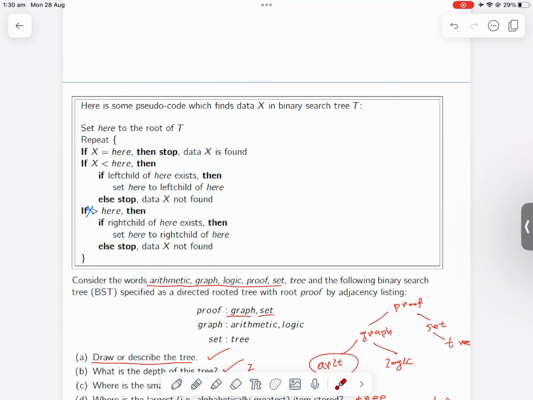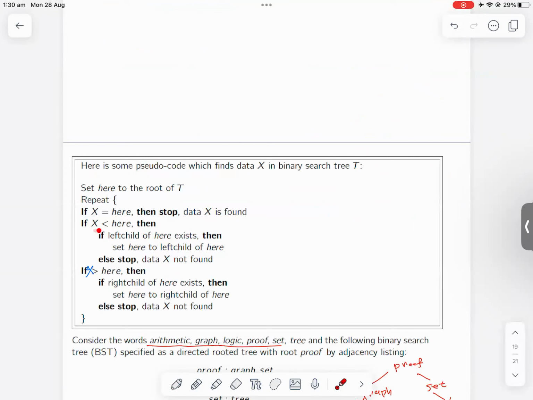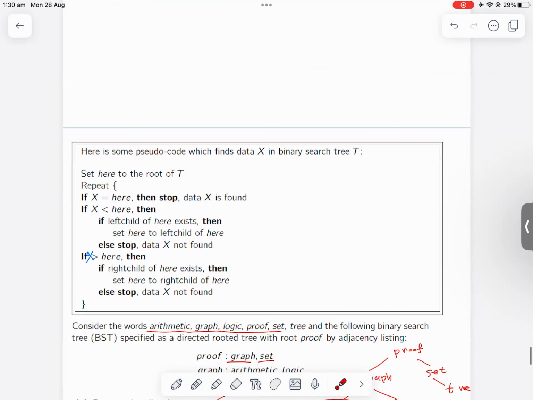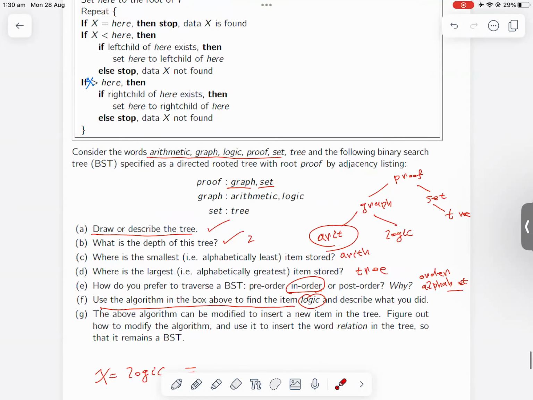Okay, so it is the root. Now here in the logic, proof logic. It's less than proof, so we will go to this side. Then the left child here exists, so we go to the left child. Since it is less than this one, it doesn't satisfy. Logic is not bigger than the root, so we won't touch this one.